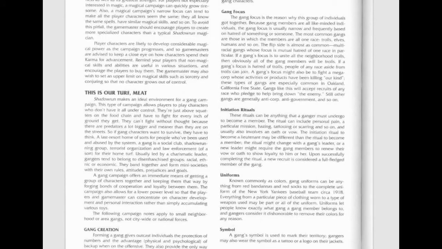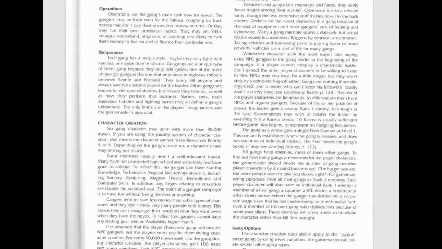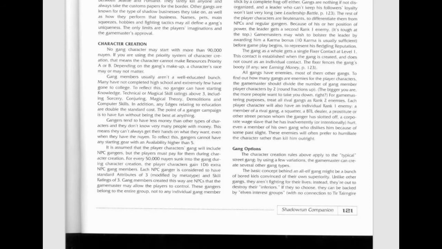My favorite was the Ganger campaign, and this had rules for creating your gang. Essentially your runners weren't Shadowrunners, they were gangers, and they would create their own gang and run the gang. They would try to increase their territory and that sort of thing. And it had rules for character creation. Very, very low powered campaign, because you're street toughs. You're not well-trained Shadowrunners or anything like that.